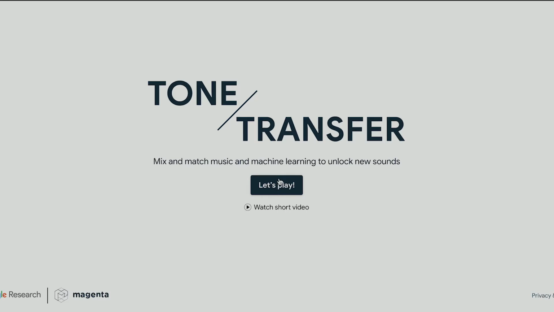I don't recommend it. So yeah, that option is not really the greatest, but we do have the second option over here, which is going to be Google Magenta's Tone Transfer. This one is actually a web application, which you don't need to download anything to make it work, where all you have to do is go to the website where you can demo a few of the different instruments there.